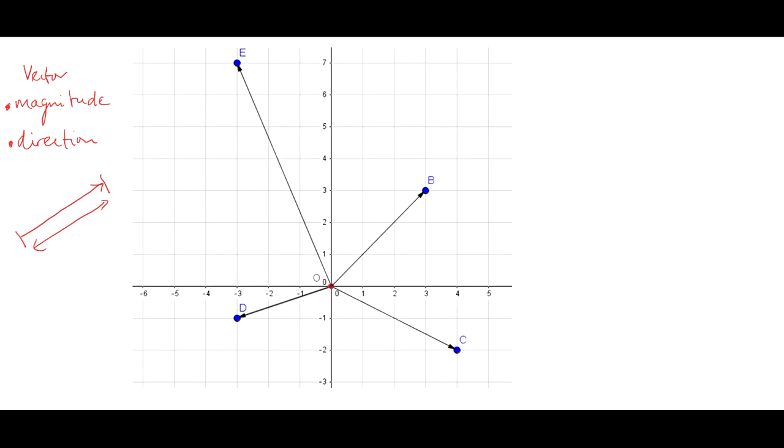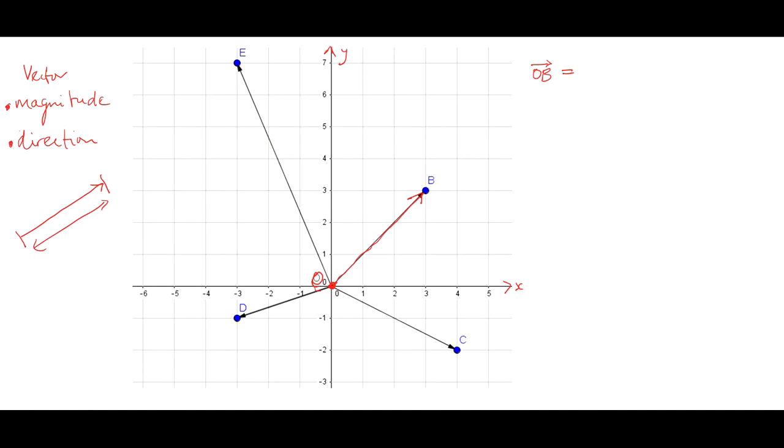So we have an origin here, we have our x-axis, we have our y-axis, and we have some points B, C, D, and E drawn on a graph here, right? Now what I want you to do is to be able to determine what the vector OB is. Now this is how we write a vector. The origin, we label that as O, right? And the vector OB is this line here, this line that I'm tracing over here, right? So this is OB. And what is the vector OB?